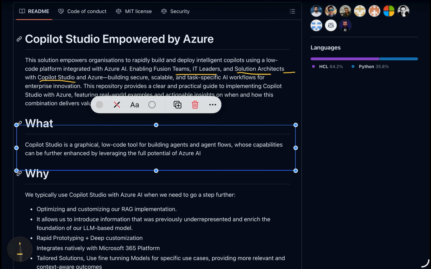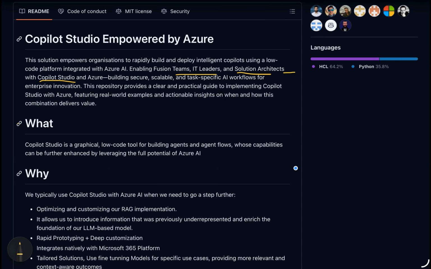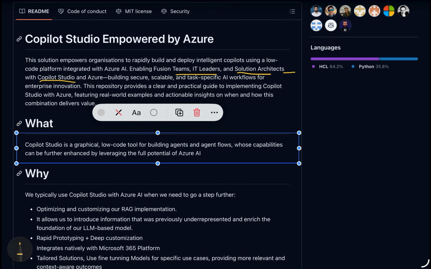Agent flows is a term where we will get value in the upcoming videos. This is where we can explore the full capabilities of the Copilot agent, like how we can add value to the customer, and start initializing those values.